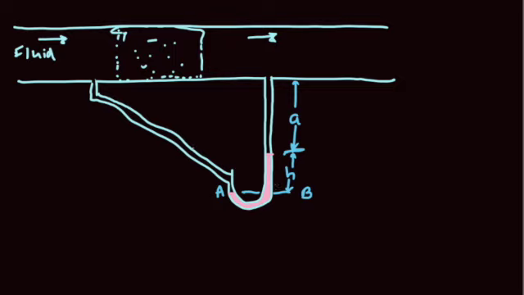Okay, so what's happening is the fluid's coming in here, a little bit's coming into the pipe, and it's pushing against this red fluid, causing the height to go up here at a distance H. And then there is a distance A from that level to the entrance to the other side of this obstruction to this pipe. If we didn't have that obstruction here, if we assumed there was constant pressure throughout, then this fluid level would lower, and A and B would basically match up.